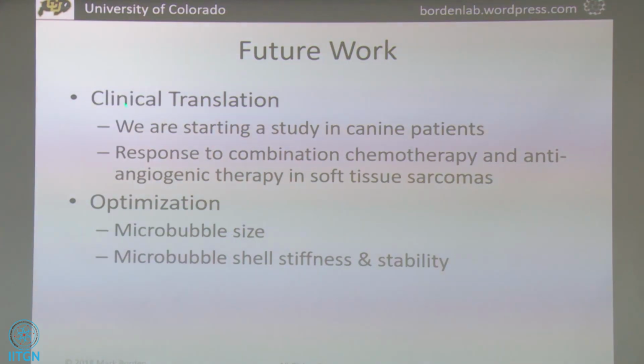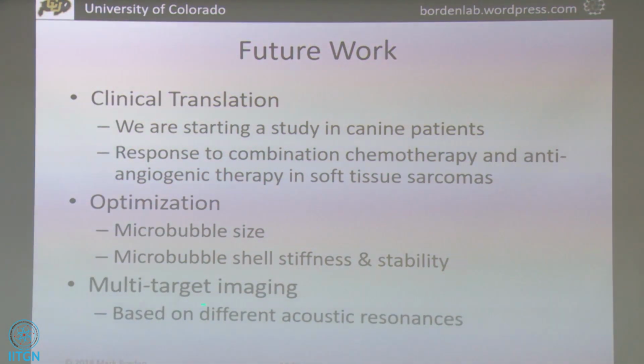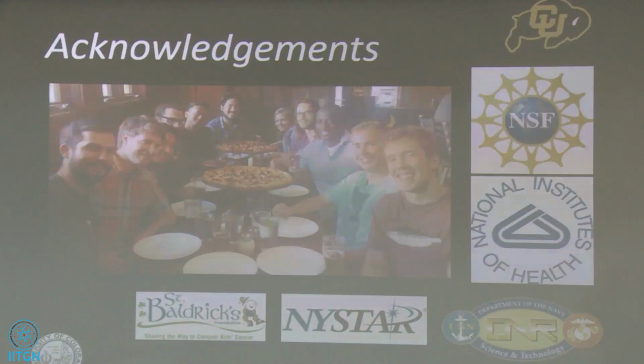But I still think there's always that ability to come back and re-engineer and improve the formulation. So size, cell stiffness, stability, etc. And ultimately, I'd love to see multi-targeted imaging. That is, imaging that you can do based on different acoustic resonances, so you can not only look for one target, but look at multiple targets at the same time. Multi-target imaging.